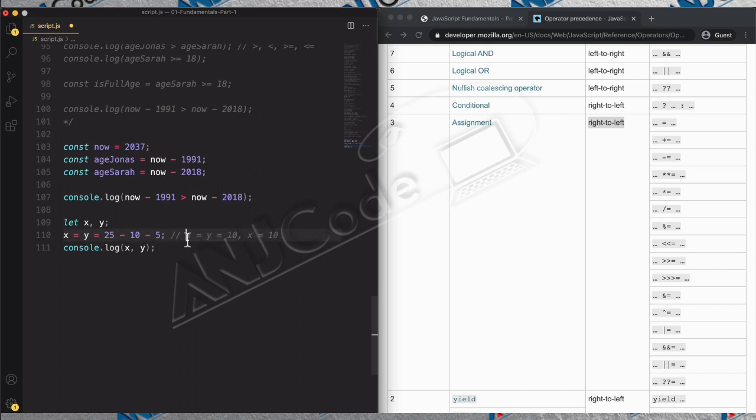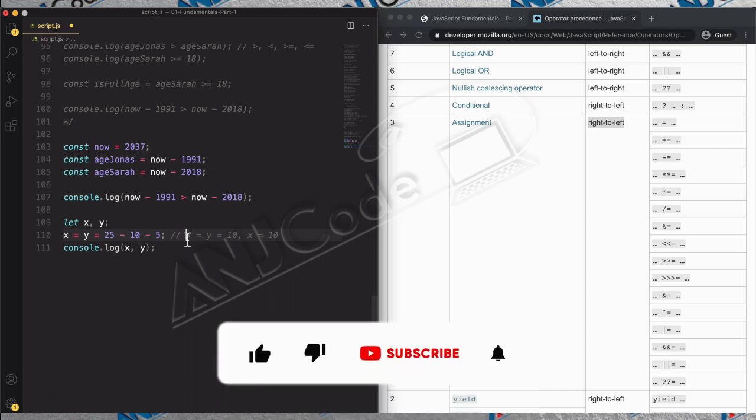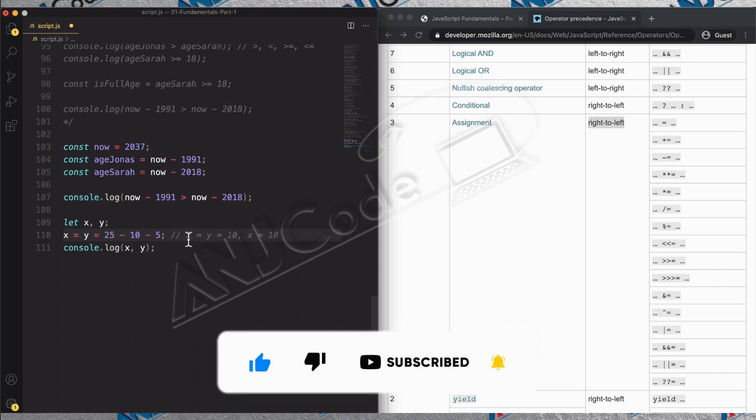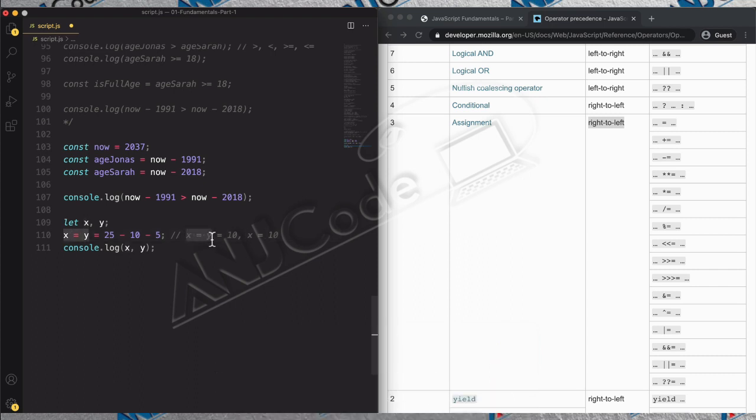And actually, that's the way it has to be, because if it was the other way around, this wouldn't work. Just imagine if we had this assignment working from left to right. Then x would be equal to y. And y is undefined at this point, remember? Because we declared it here as an empty variable. And so, again, if assignment would be from left to right, then first x would be equal to y, which would be undefined, and then y would be equal to 10. And so that's not the result that we expect here. And so once more, the way this works is actually very logical and makes a lot of sense. So I hope that made sense.